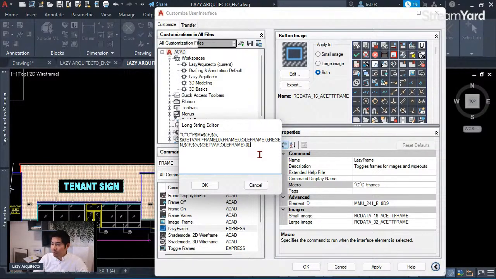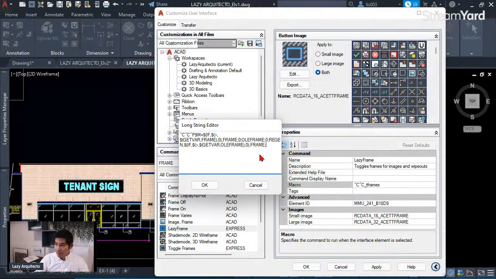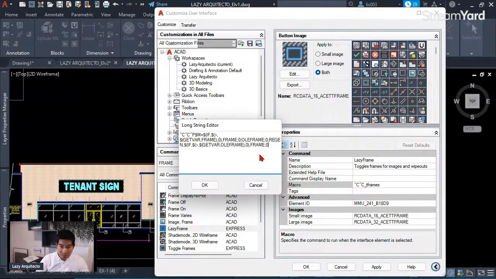What we want to do is set frame to 0, and also set OnlyFrame to 0, and then also, of course, Regen.